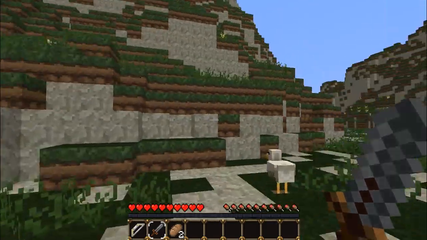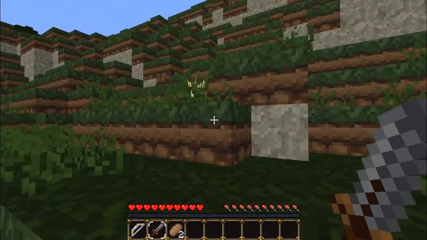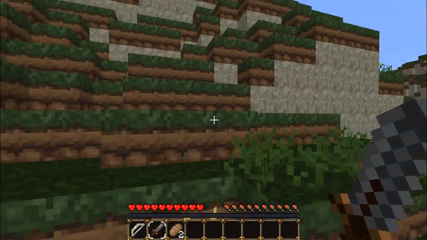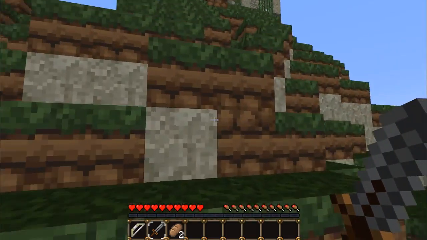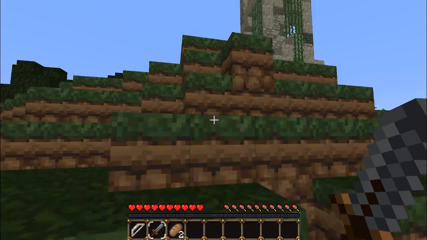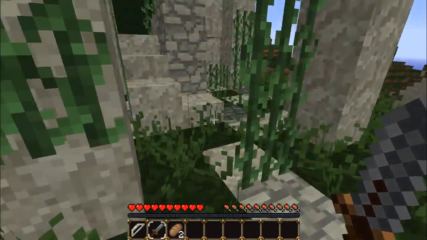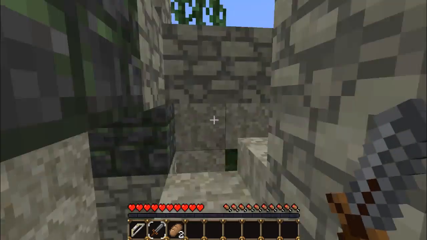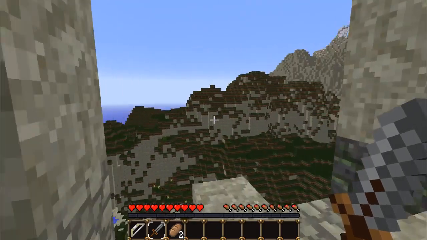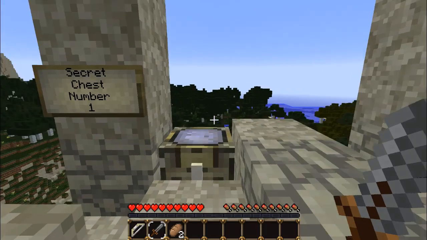So this is the dry riverbed. I'm not allowed to place blocks, apparently, according to the rules. I'm also not allowed to break blocks, except for spawners and beds. So yeah, let's get straight to it. And I saw this, and I assume there's going to be something up here, hopefully. Is there anything up here?